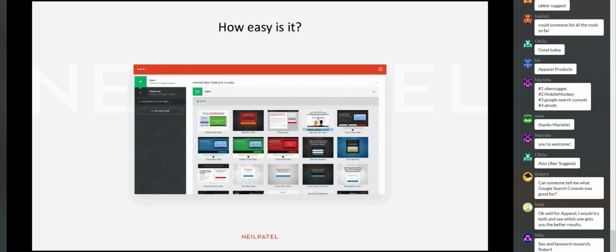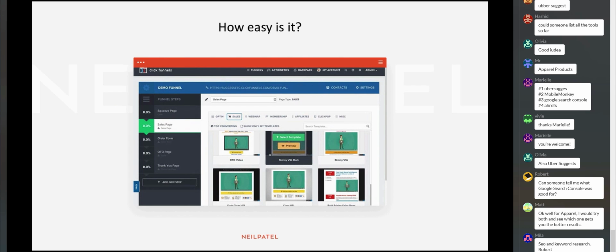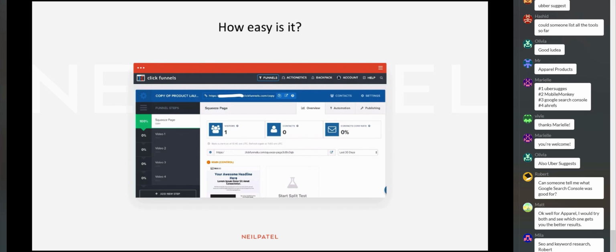You sign up. You pick what kind of funnel you want. It can be for any business: e-commerce, author, services. They have funnel templates for everything. You click whichever one's relevant. You even click like, oh, I want it to look like this. I want to include a video. I don't want to include a video. You can even get stats and data on how many visitors you're getting, conversion rates, etc.